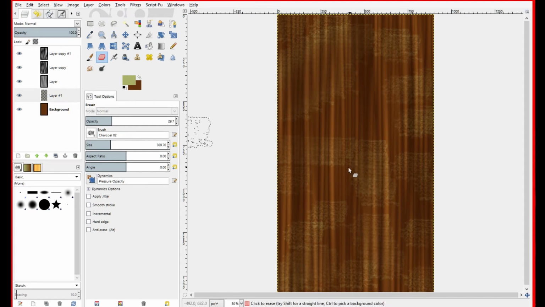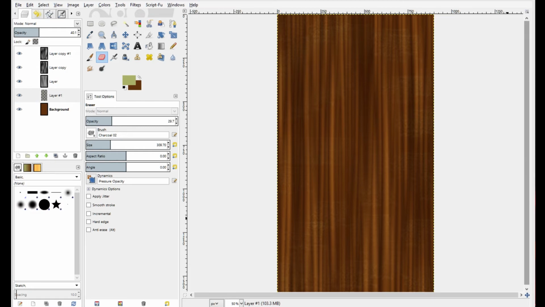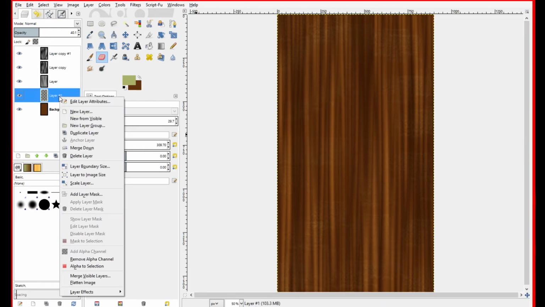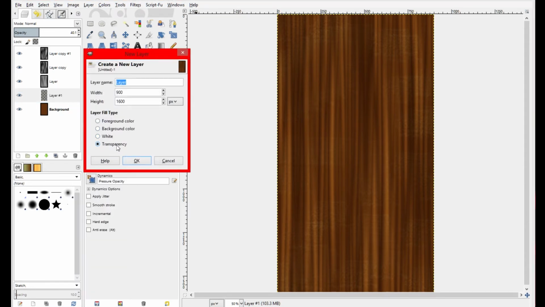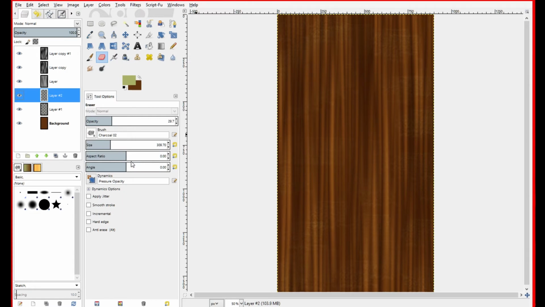Now just kind of play around with these steps of the eraser and the brush over and over again until you're happy with your result. Then, once you are, select that layer and reduce the opacity to about, again, 40%, I'd say. And then you're going to go ahead and right-click on your layer and create a new transparent layer above the old one. Again, make sure that white is not selected.